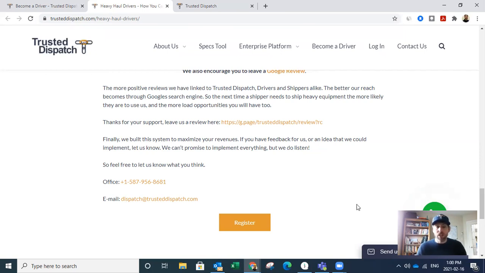And again, thanks for using us. If you're an existing driver, thank you very much for supporting us, and we hope to support you. If you're new to us, use all the features of the system. If you can spot anything that you want to improve for a new driver or an existing driver, just let us know and we'll try and implement it.